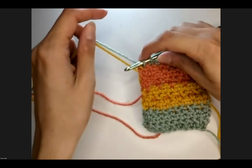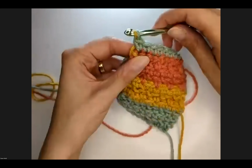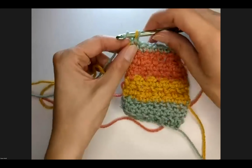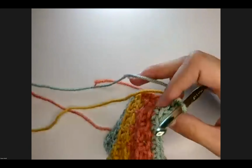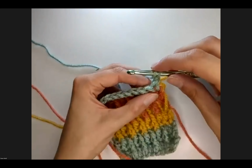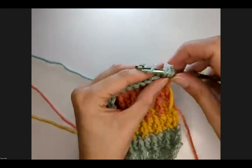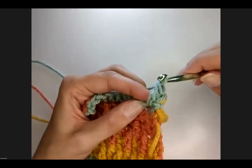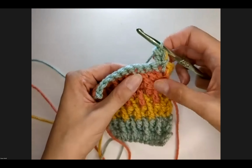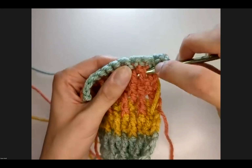We're going to tack down this color. So grab them both and pull through. Then just chain one with your working color. Double crochet in the first stitch, because we always double crochet in the first stitch on the right side. And here, there's no textural stitch right here, so we know the next one's going to be a front post treble.